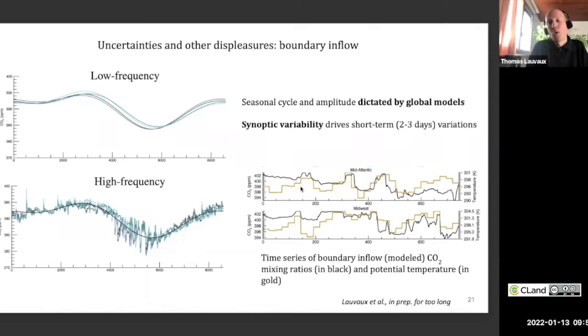So when you have a cold front passing over, typically your potential temperature is going to drop very sharply. The cold air mass is going to suddenly decrease your temperature. So you see how they're completely correlated with the CO2 over time. Every time the cold air masses come in, you have air from Canada suddenly that you are measuring. Two hours before, you were measuring air from the Gulf of Mexico, and suddenly you switch from getting these air masses from a completely different location.